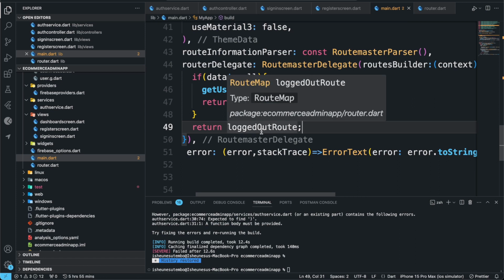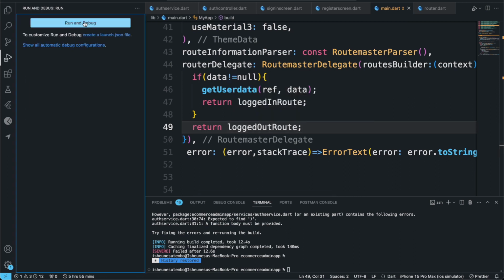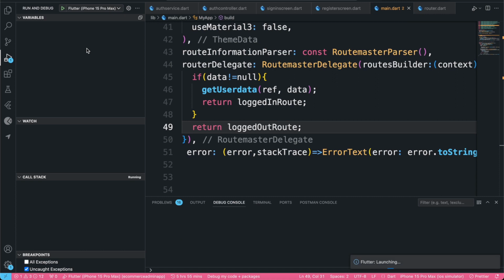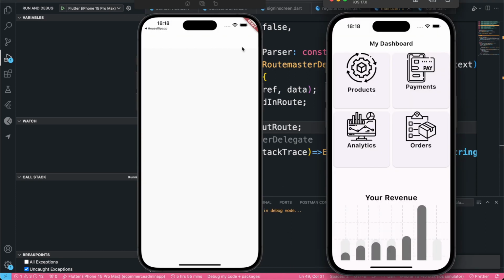I think now our application is ready to run. So let's run it and see how it looks and how it works. Okay.